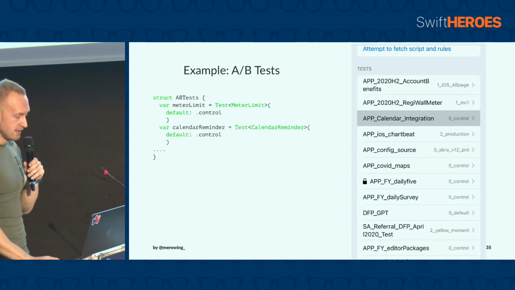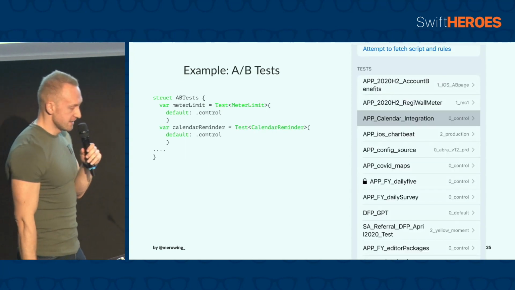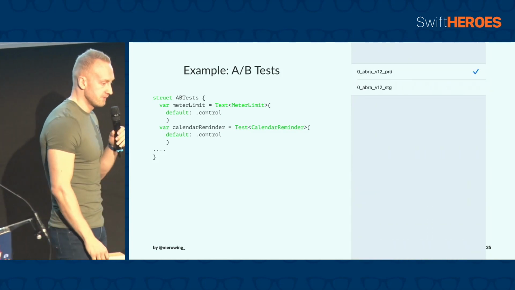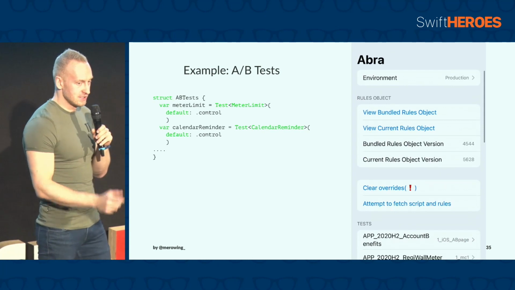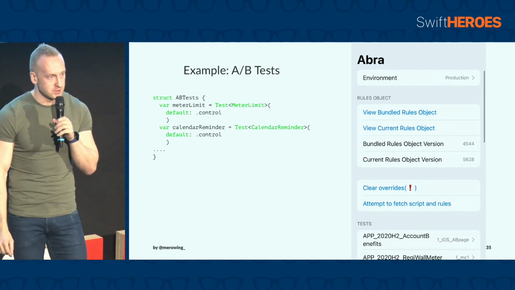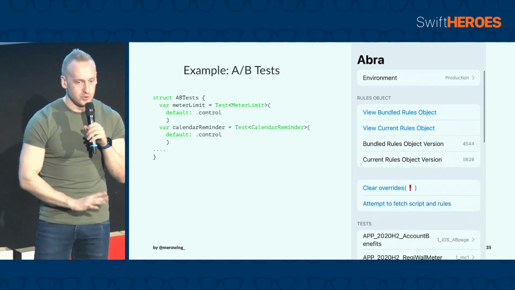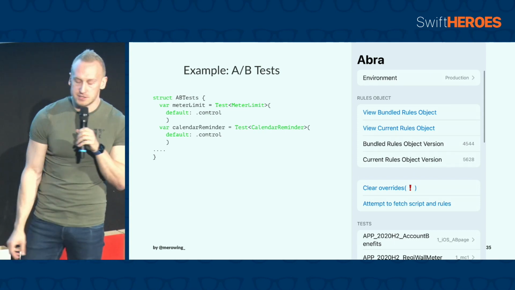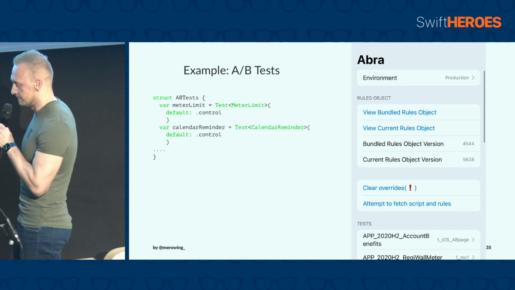Extremely powerful. Another example is A/B test settings. At the New York Times codebase, we use a lot of A/B testing. And on the left is literally the definition of how the tests look. On the right is all of the UI generation that happens by Sorcery that lets you override the tests for QA and for developers.